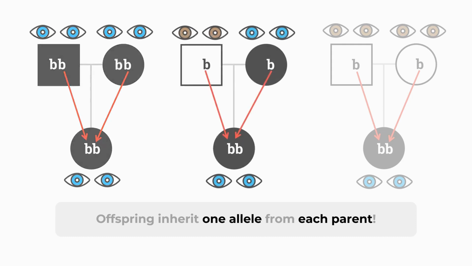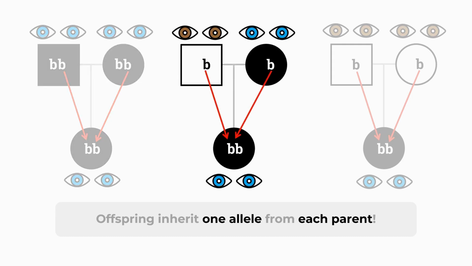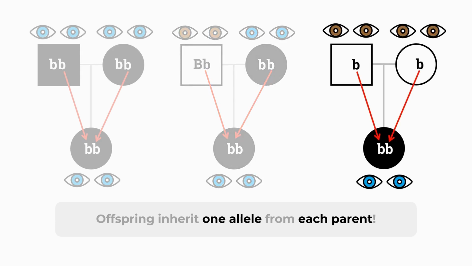When one parent has blue eyes and the other has brown eyes, the brown-eyed parent must be heterozygous for eye color so that the brown allele masks or hides the blue allele in their phenotype, but they can still pass on the recessive blue allele to their offspring. When both parents have brown eyes and their offspring display the recessive blue eye phenotype, both parents must be heterozygous for eye color so that the brown allele masks or hides the blue allele in both their phenotypes, but they can still pass on the recessive blue allele to their offspring.